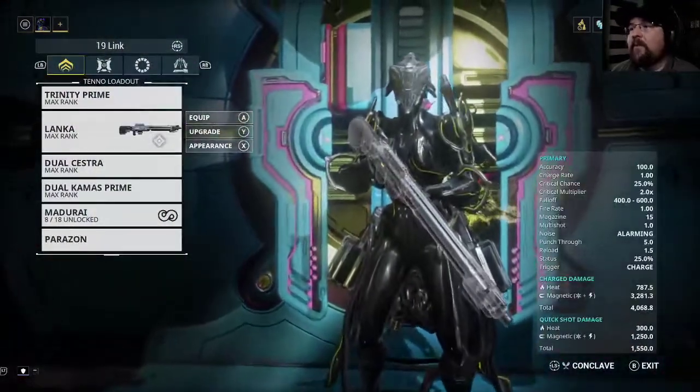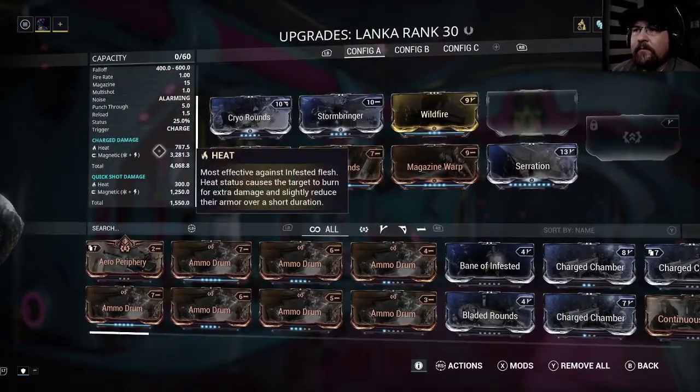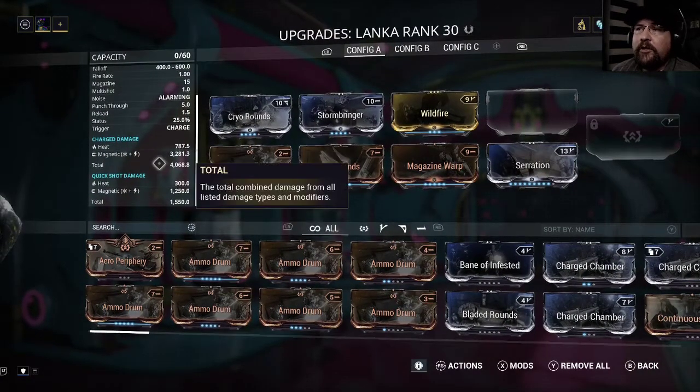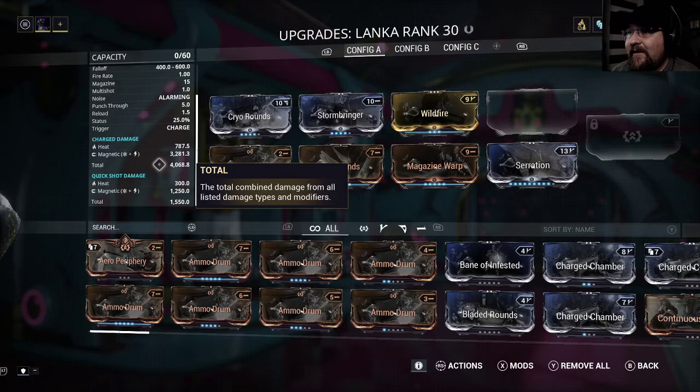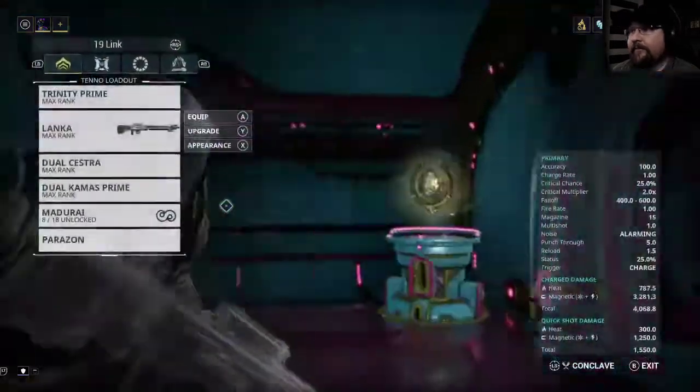Now the Lanka is one that we haven't seen. This is a sniper rifle. Yeah, a charged shot, kind of like the Opticore or the, I can't remember the name of the one that's on Loki right now, but either way, you can charge shot or you can quick shot. If you fully charge a shot, 4,068.8. If you do a quick shot, it's 1,550. Motherfucker's got some punch. Okay.